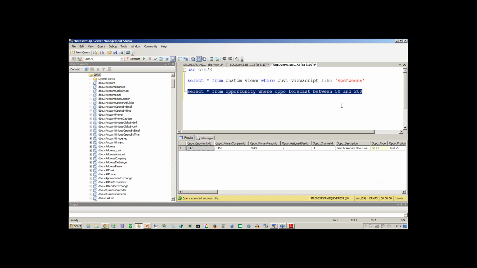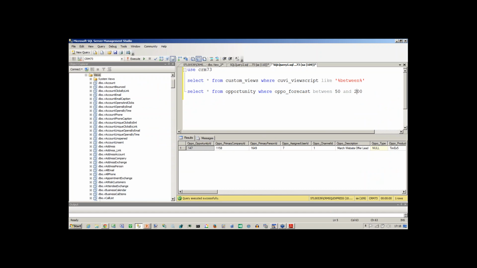important realizations, that there are some strict rules around the use of the operators inside select statements. So where you've got a predicate like oppo forecast between 50 and 200, this is a logical statement.